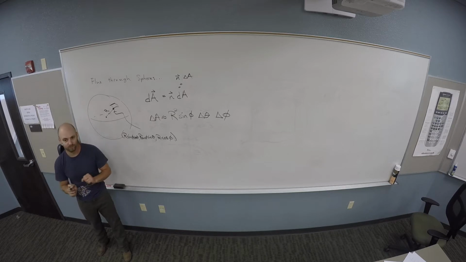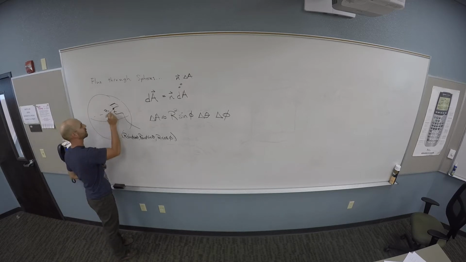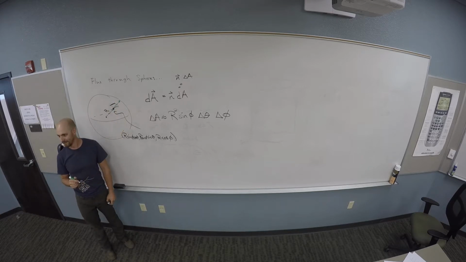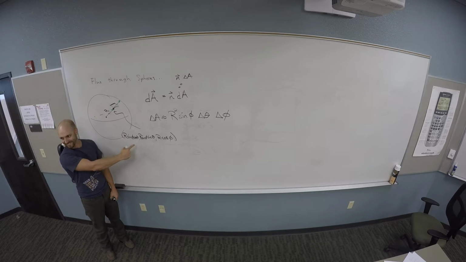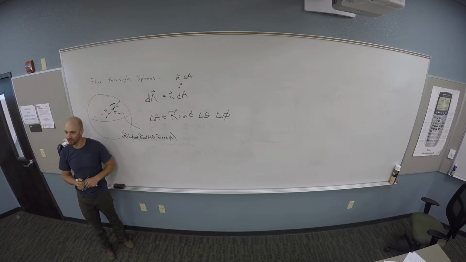Now, what's a vector that sticks straight out of the sphere at the end of that vector? This vector points straight out at the surface anyway. So if I continue along it a little bit, it still sticks straight out. That was actually easier than cylindrical, because in cylindrical I had to worry about z's and how that didn't matter.